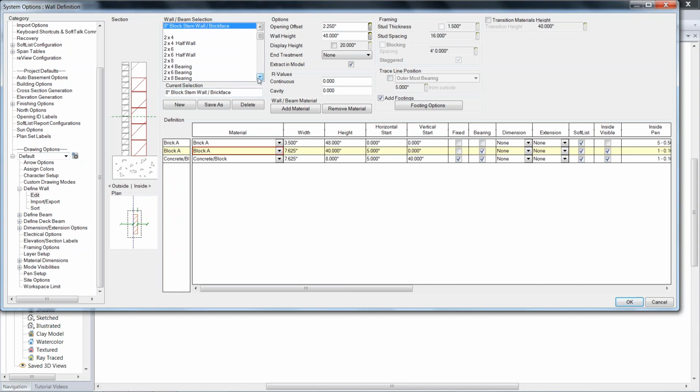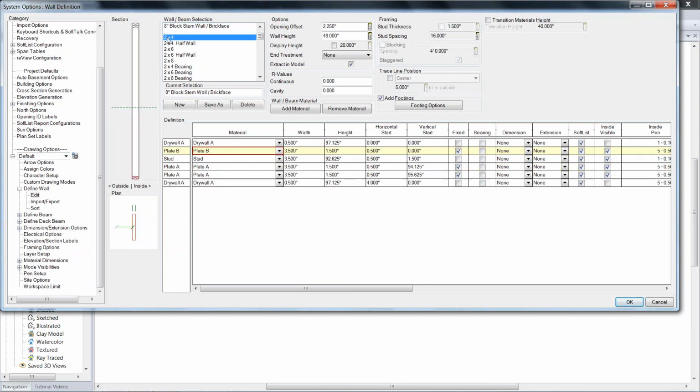Then we jump down into what we call the 2x4 standard. You're going to see it in your system, what we call out of the box as partition 3.5. But as a builder, I'm a licensed contractor in the state of Florida. I'm a licensed engineer in the state of Florida, and I'm also a HERS rater. But we go with 2x4, 2x6, 2x8. Then we have those same things as bearing materials.